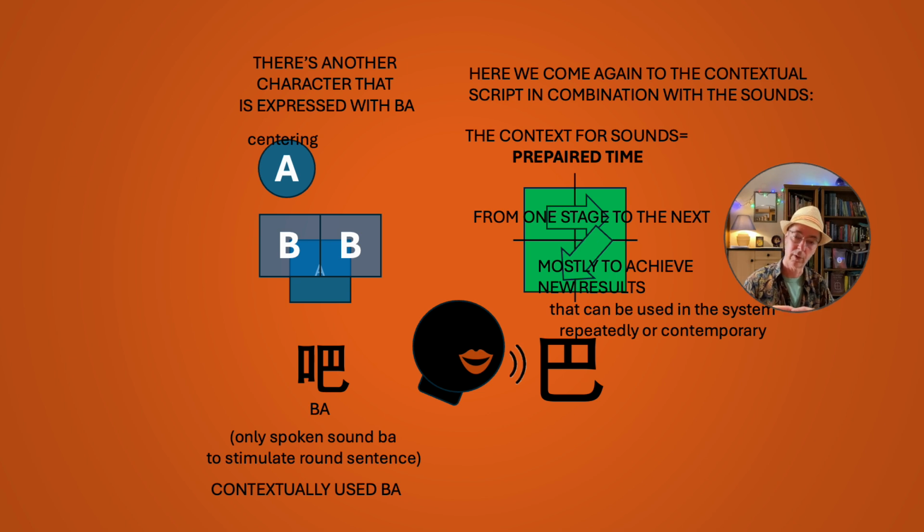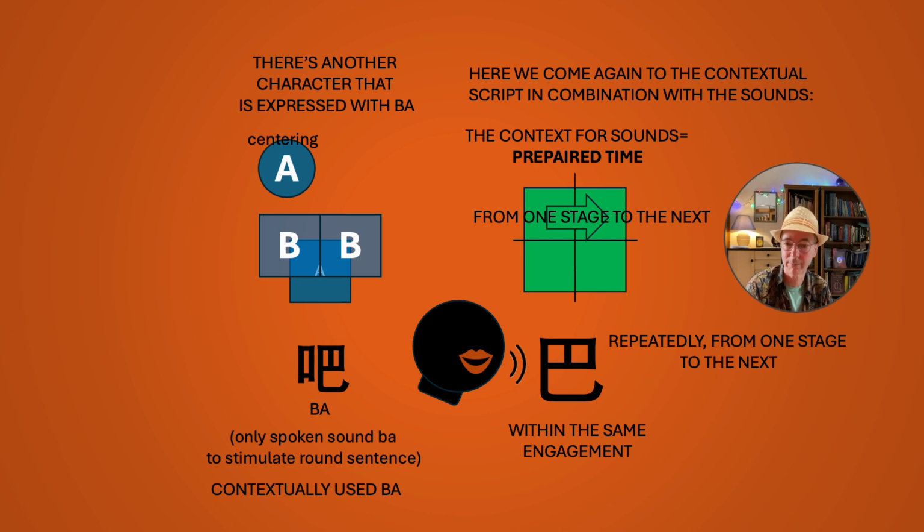You can continue something. You know you can go further from here. You can continue from here. So this prepared time is very much visible here. I will explain the same character much better at the end of the video. But what you can see here is that something has been repeated from one stage to the next within the same engagement. Of course, this engagement is in the sentence, and now you can continue and do something with it with a certain destiny, which should be clear from now. The B pushes you to the next, breaking apart into more usages. Things can become bigger.